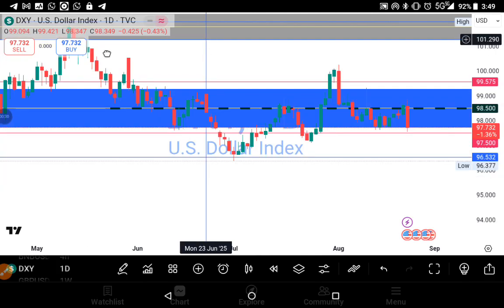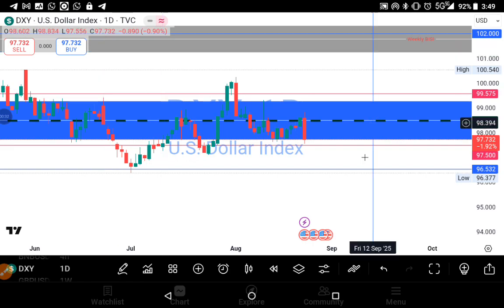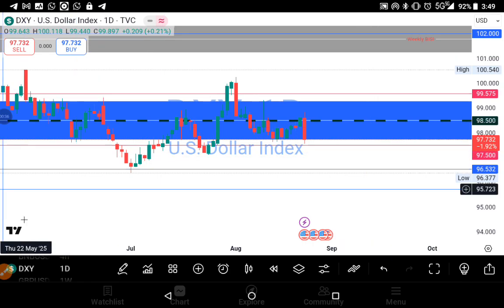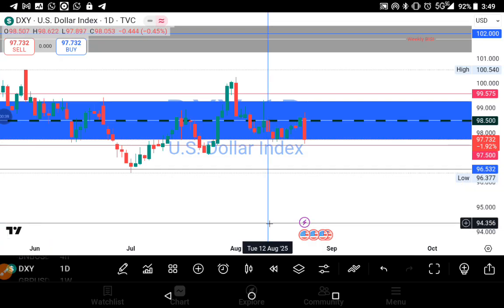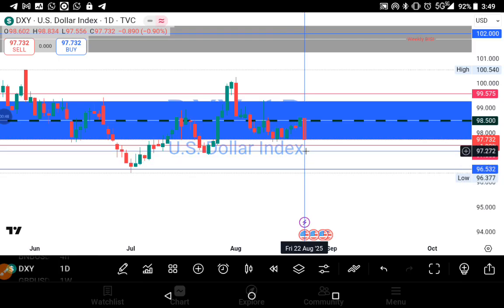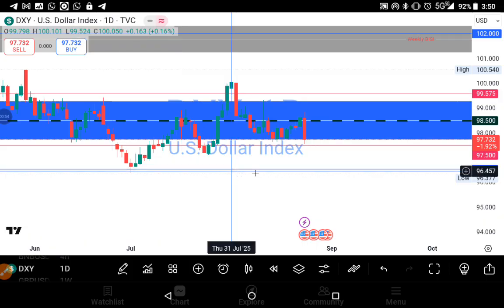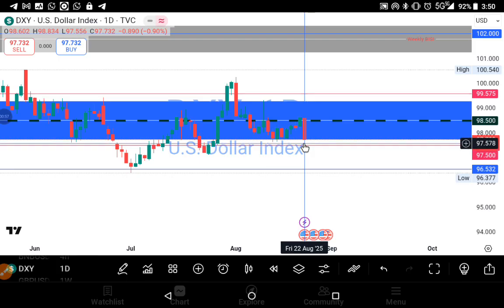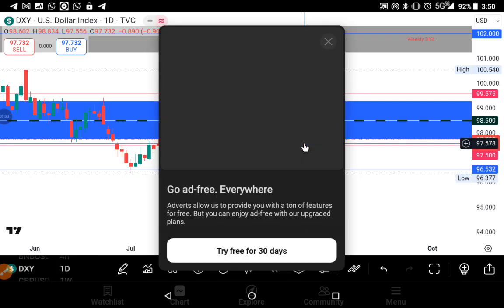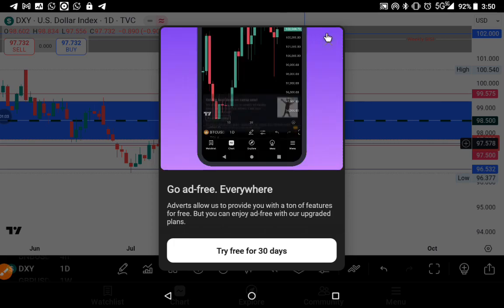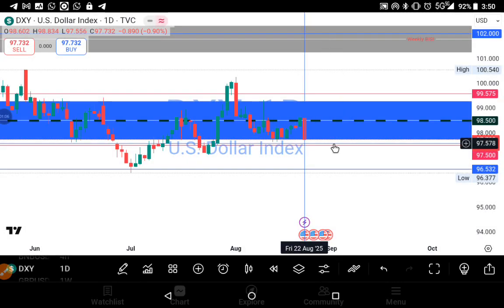So we are starting with our baseline, the dollar index. As of last week, I was watching 98,500. If the market price stays above 98,500, we should visit 99,000, the 99 big figure. Now, 99 big figure was short of some movement, with the high of this candle, which formed on Friday, coming in at 98,834.